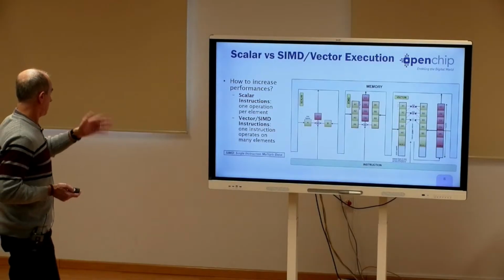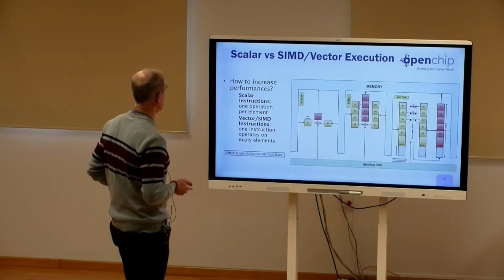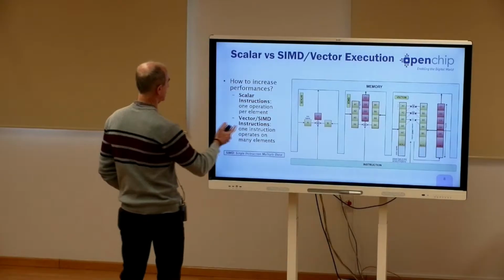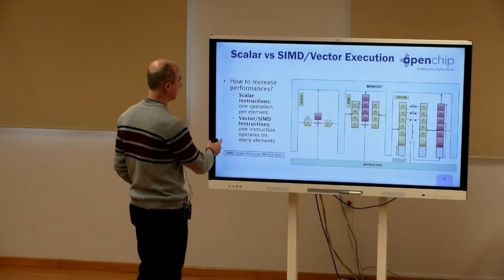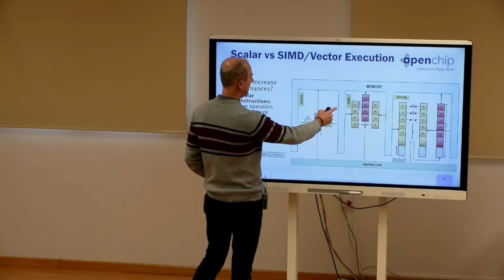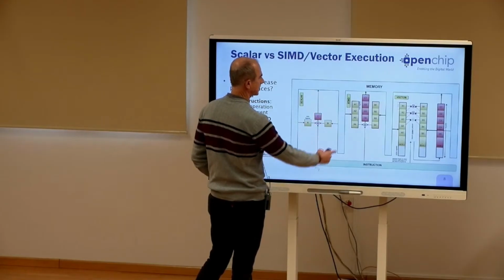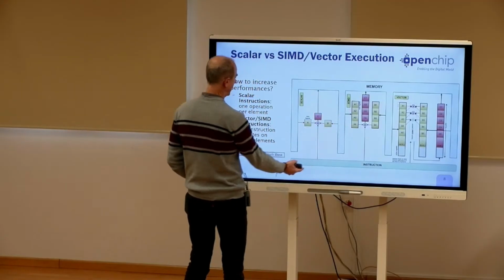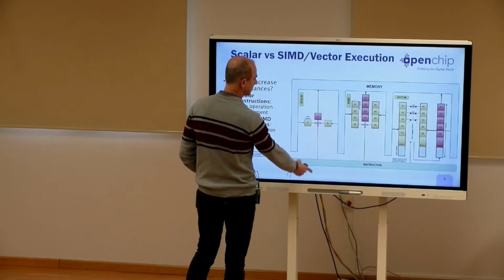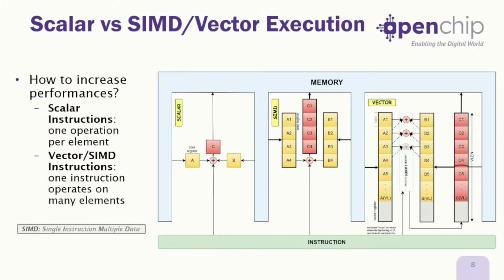So let's start, just to have a common background. What's the step from a scalar processor to a SIMD processor? And now we will see what a SIMD processor and a vector processor are. Very, very simply, in the scalar processor, you have an instruction from the processor going to a computing unit, which could be an adder, for example. And you have the data from memory, which goes into the scalar registers, and the results go in another register, and then you put the data back in the memory.